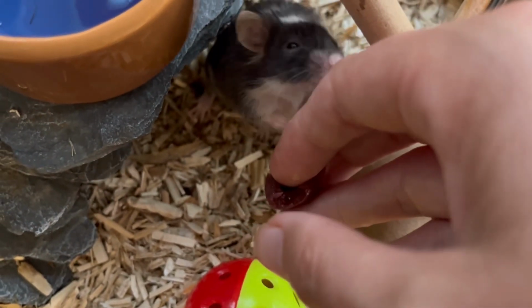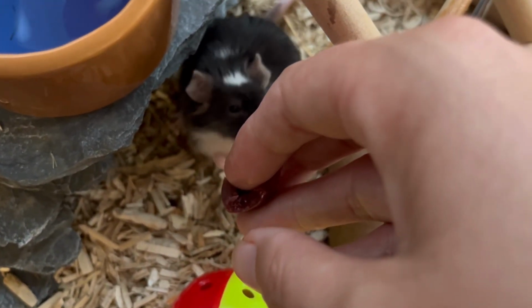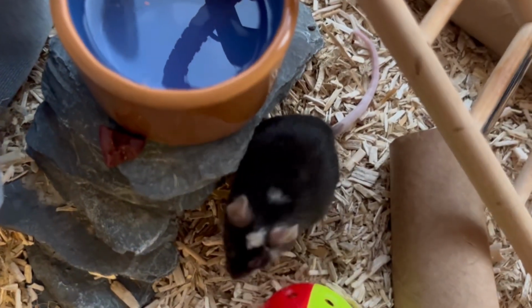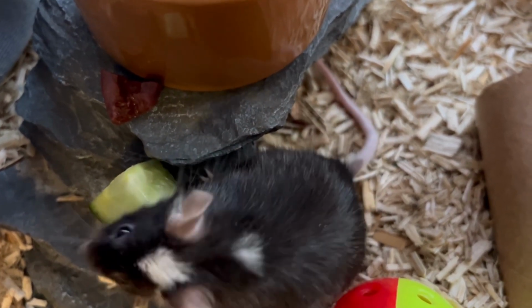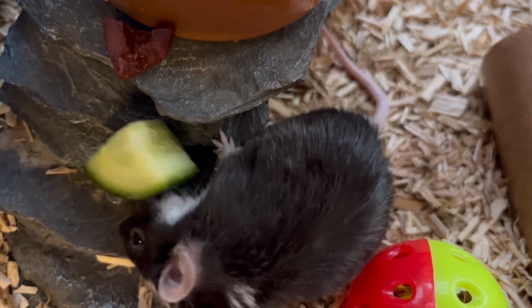I have had him with other male mice before when he had baby sons and they got on really well. He's so wonderfully natured, and I think that it actually is possible to keep male mice together if they are family or siblings that have grown up together. But it does mean that you have to monitor it because of course aggression can set in and then they would need to be separated. But Bob's so chilled out that I just found he was so beautiful with his sons.